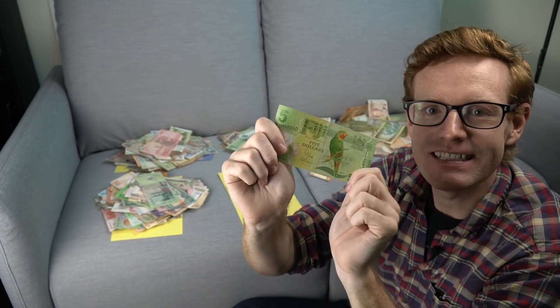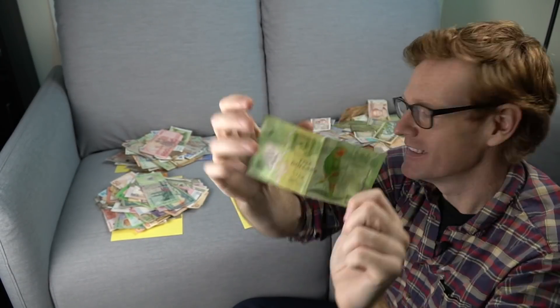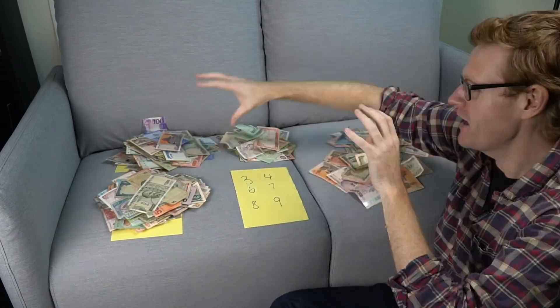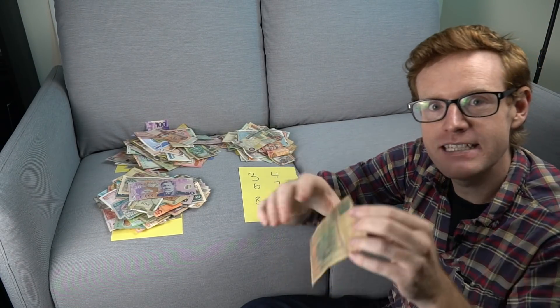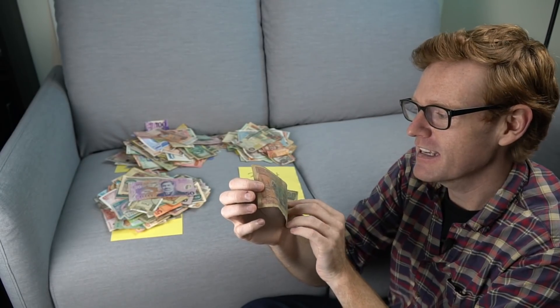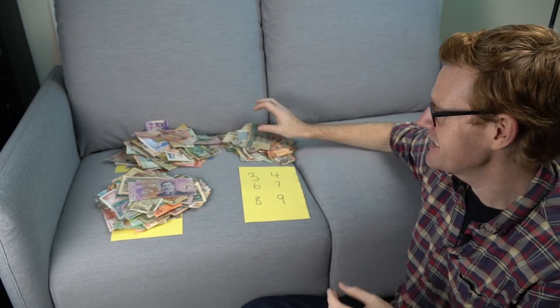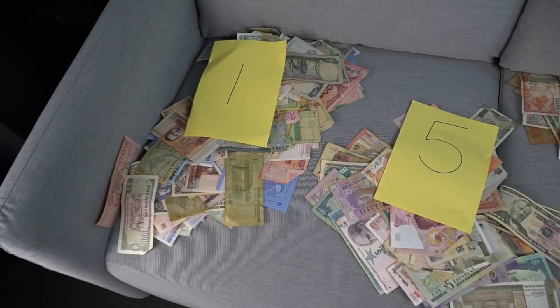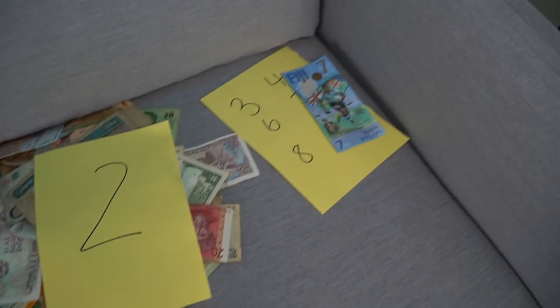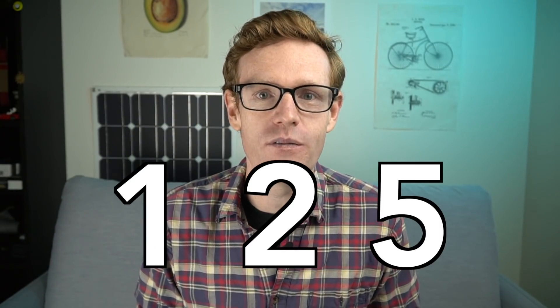Here's the sister currency to the seven Fijian note — that's the five. And the final note is a very beat-up Myanmar Kyat 200, which goes right here. So that's the entire money set broken up into one, two, five, and the rest. As you can see, nothing other than our Fijian seven dollar note would fit in the 'other' pile. Out of that entire stack of money, this was the only note that wasn't a one, two, or five.